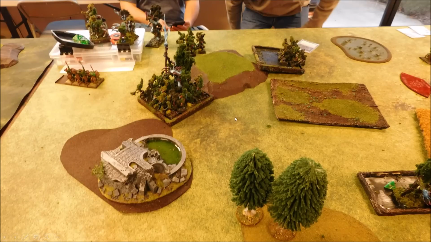So on my bottom of turn 5, it allowed me to take my boar riders and dash past him. And now I'm in his deployment zone. These Dryads are looking to the left, to the other side, the right.